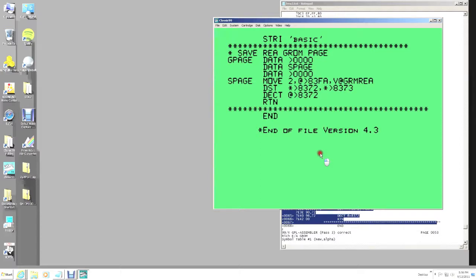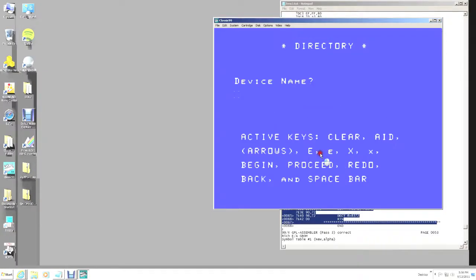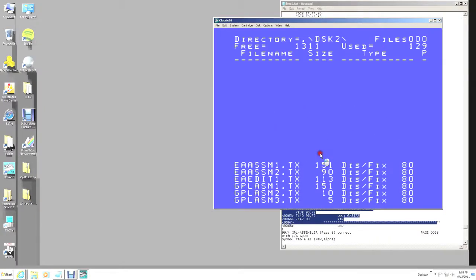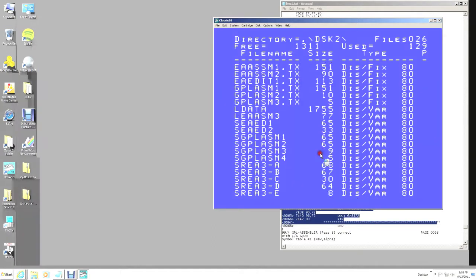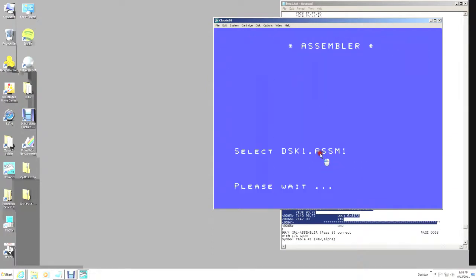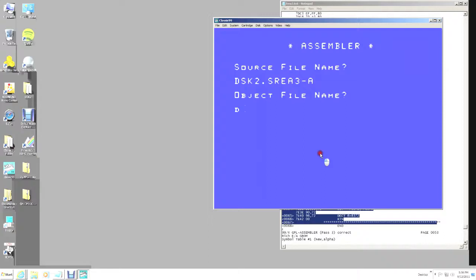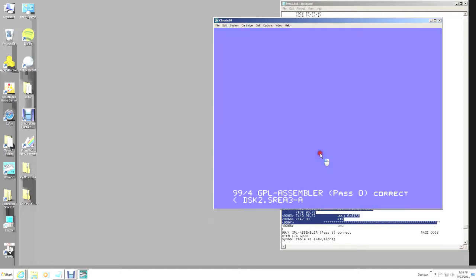And then the header's at the front, like I showed you. So we're going to assemble a program now. Let's speed it up. I'm going to go up here and speed it up some.